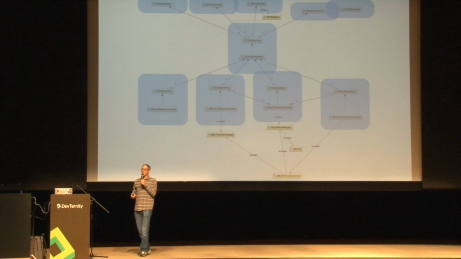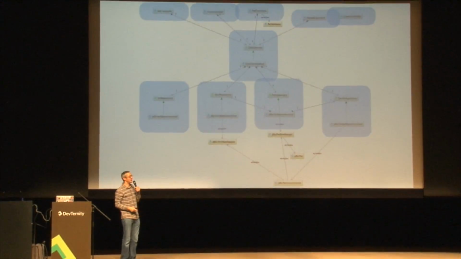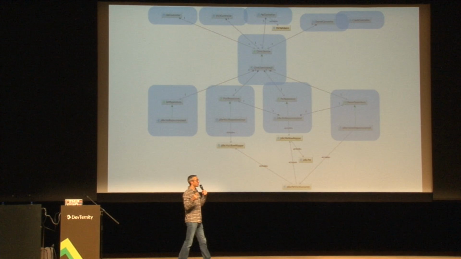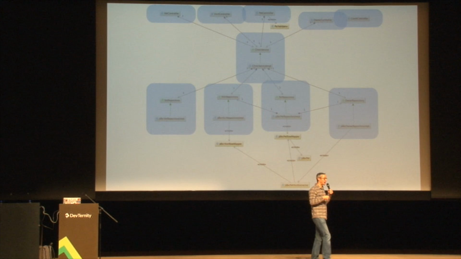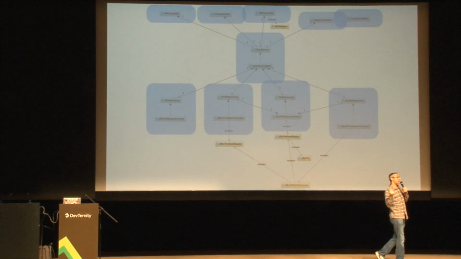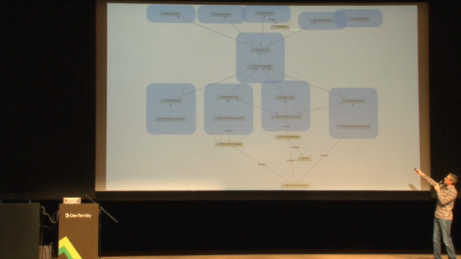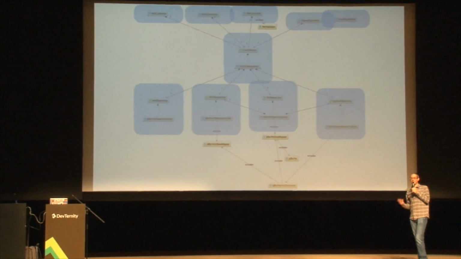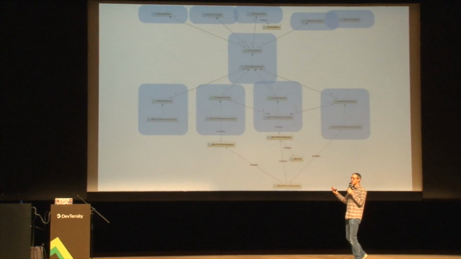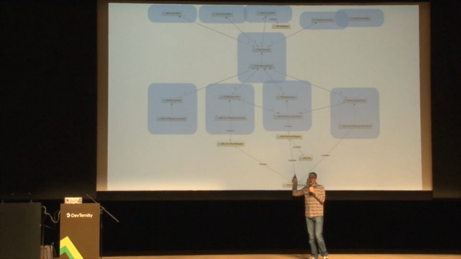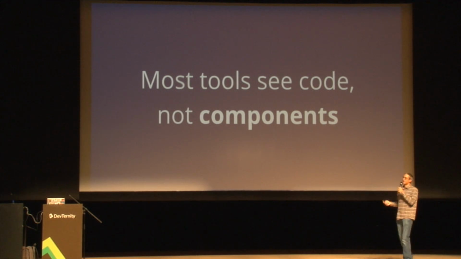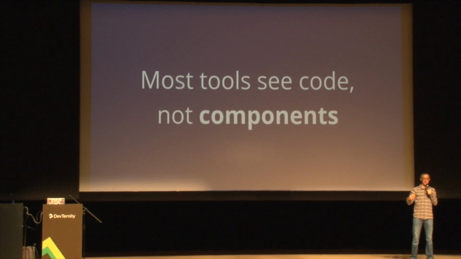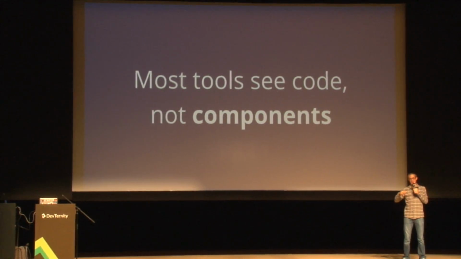If we zoom out, I think the diagram we really want to draw is something more like this, where each of these blue blobs, that is a technical term, each of these blue blobs represents a component. What I'm doing here is identifying what I think are the individual components in this code base. Each of the controllers, I think, is a separate component, and I'm bundling up the interface and implementation class for everything else. This answers a bunch of questions, but there are still some funny helper classes kicking around on the edges, but we'll sort those out later. So the problem with these tools that reverse engineer diagrams from code is that they see code.